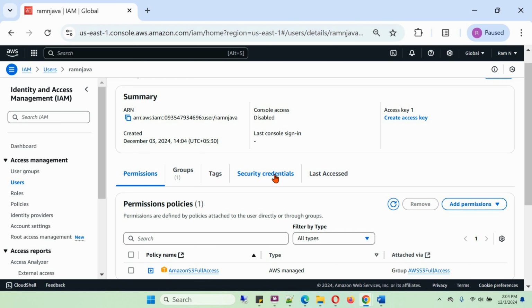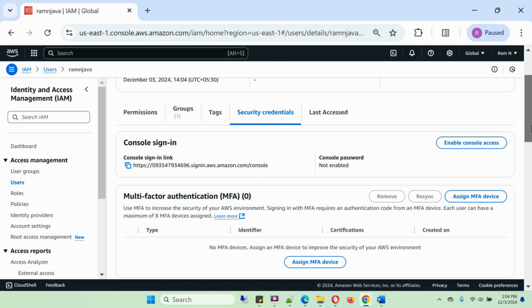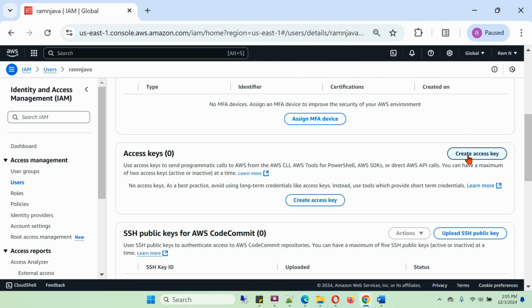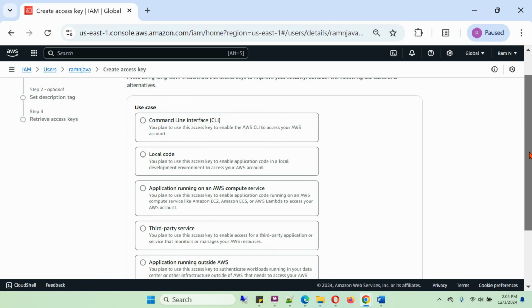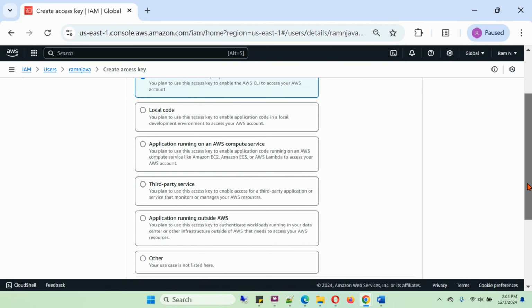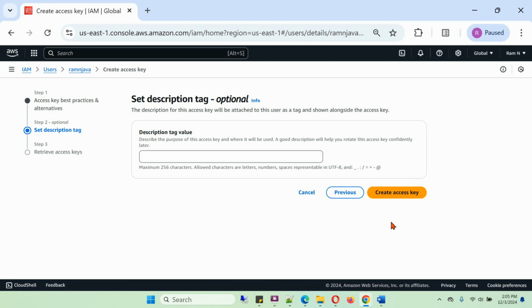Click on security credentials. Click on create access key. Select CLI. Click on next. Click on create access key.